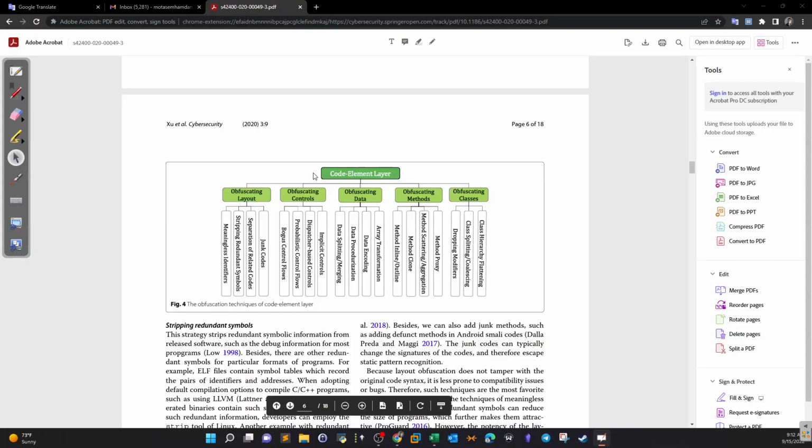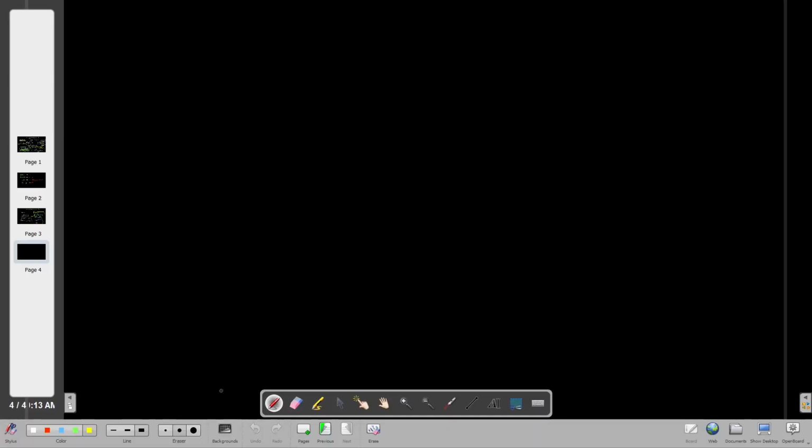Okay guys, so far we talked about obfuscating controls and how we can manipulate the code flow of a program, and to understand the logic statements that control the code flow. Now we're going to discuss obfuscating layout and how we can use these sub techniques as part of it, and what we are trying to protect. If you go back to the board, our concern is always to protect the identifiable information in a software, whether for the purpose of protecting intellectual property or for the purpose of obfuscation.